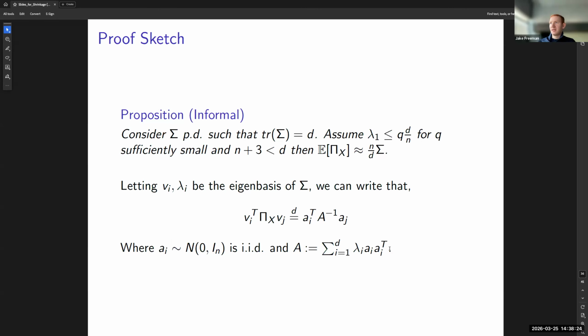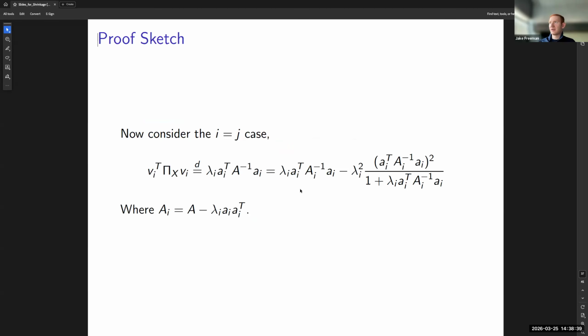And so we can rewrite it like this with this A matrix, and we're going to talk about this A matrix because it's very important. It's what comes up a lot here. So we can really just focus on the diagonal case. The standard technique here is to use Sherman-Morrison to separate the A, in this case we call it AI, from the particular vector that you're looking at. But we still need to figure out what these inverses of these matrices are, like what the expectations of their traces are. That is essentially the key question.